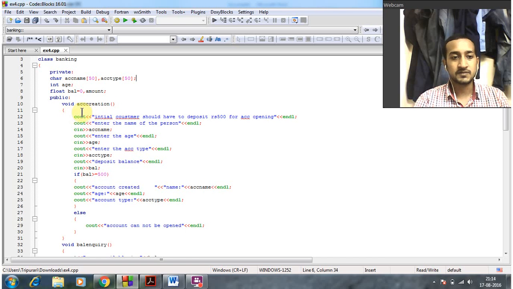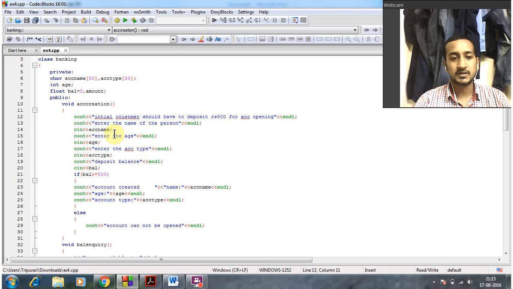As this function is about account creation, first we will instruct the user that the customer has to open the bank account with a minimum of rupees 500, and the second instruction says that if he or she is satisfied, then he can enter the name, and then endl is to change the line.